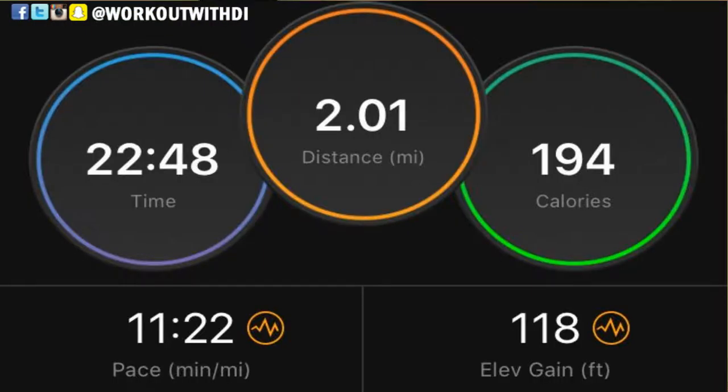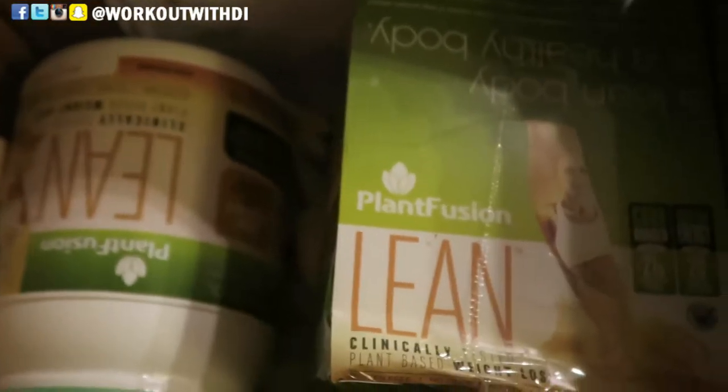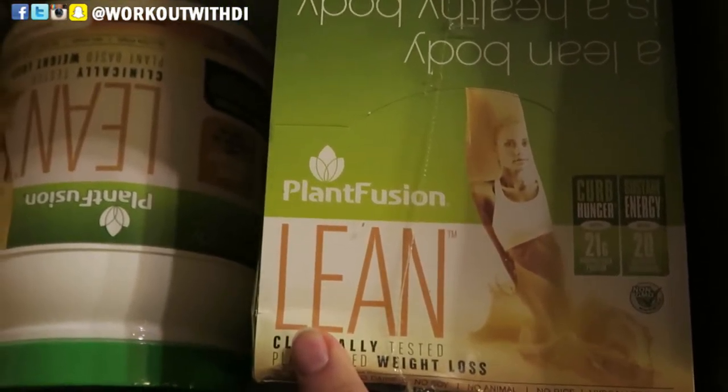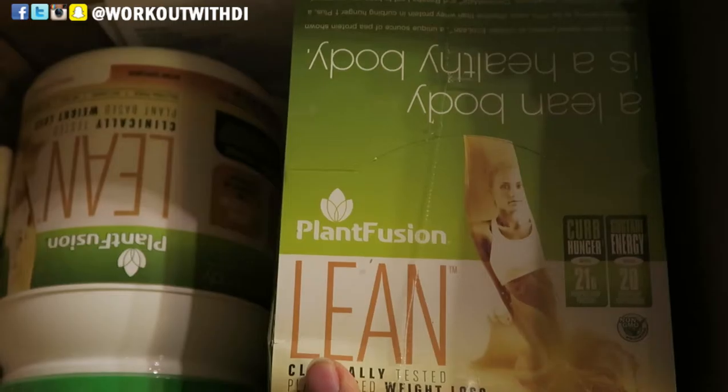2 mile run done this morning with this guy. Now, time for a shower and some breakfast. So Plant Fusion sent me some of their lean. So I'm gonna try that in my smoothie this morning.